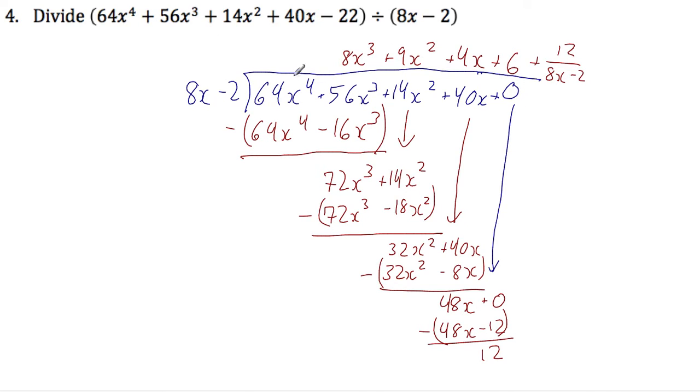Sorry, I almost forgot. Yeah, so we have x to the fourth, x to the third, x squared, x to the first. We need an x to the 0 power. Basically, we need a constant as well. There is not one here, so we have the plus 0 as our placeholder. Bring that down, we can divide this last 48. Once we have nothing left to bring down, so no more constants, we're left with a constant value. That's going to be our remainder. We write our remainder over the divisor.